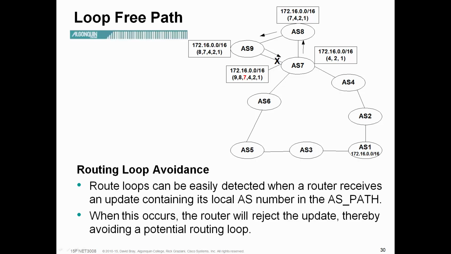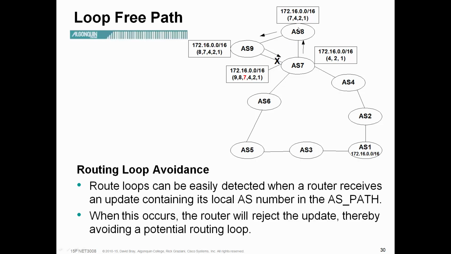Now in terms of loop avoidance, in this example, let's look at what happens with that same path as it's advertised up from AS1 through AS2, AS4, and it reaches AS7. Let's suppose that we have another AS8 and AS9 added to our topology here. Then as that same route gets advertised up from AS7 to AS8, AS7, as it leaves AS7, is going to prepend the 7 onto the AS path. So you can see now the AS path as it sits in AS8 is going to be 7, 4, 2, 1, which is exactly what you expect.